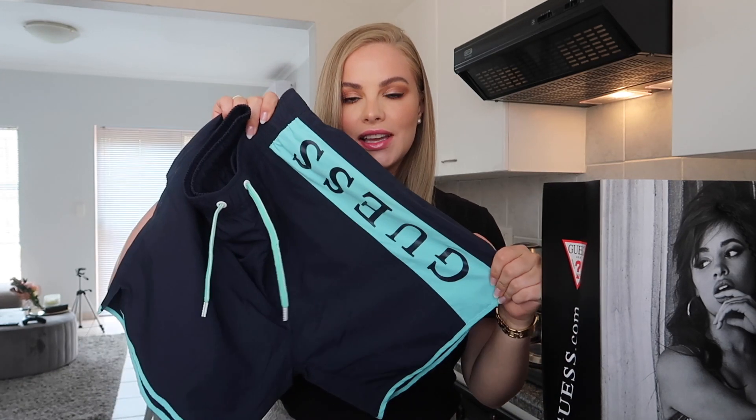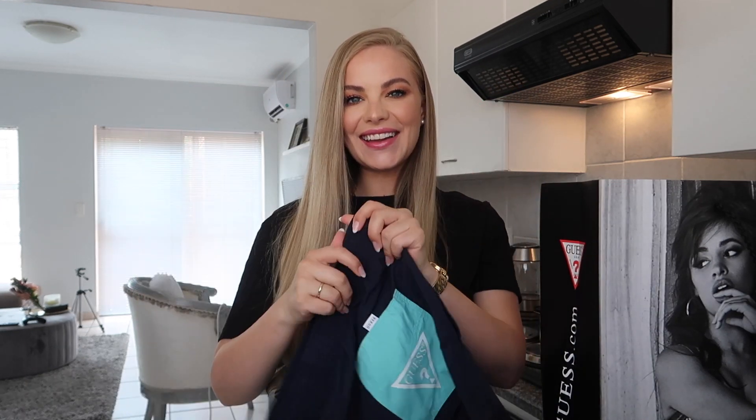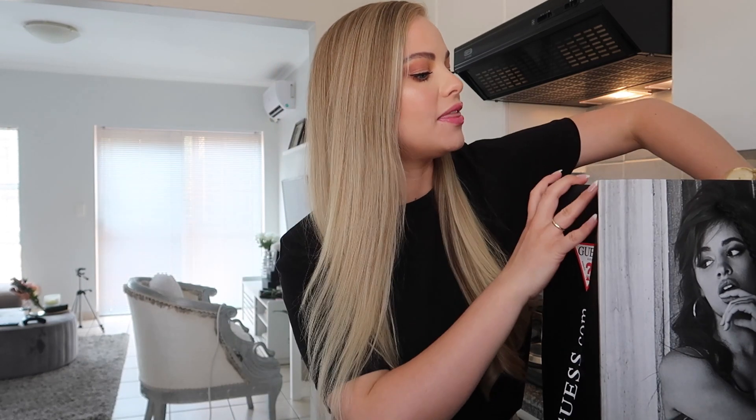And then I also went to Superga, and then to Guess. I need to go to Guess and swap out Brent's shorts. I got him some shorts — how cute are these? It just has the Guess on the side and then has a little pocket at the back. It is so cute. But I need to get him a bigger size — he's normally a medium. But looks like his bum got a little bigger — no, I'm kidding. I'll just get him a large, so I need to swap that.